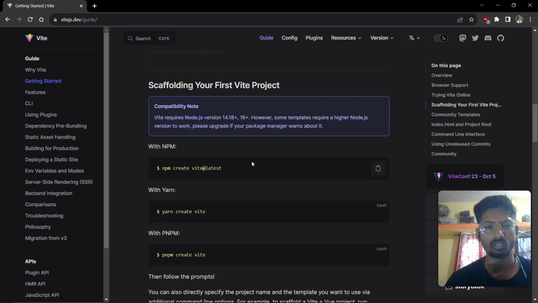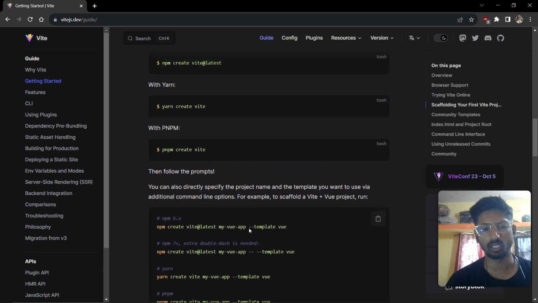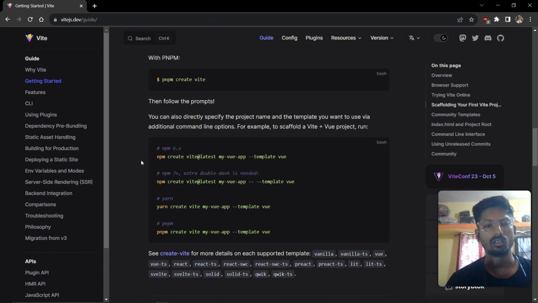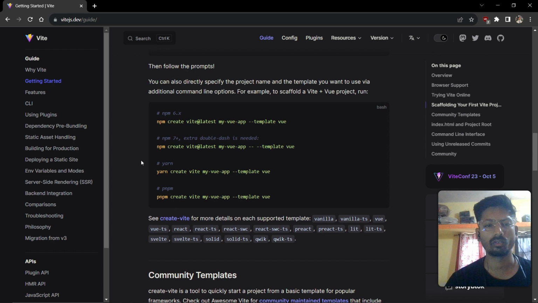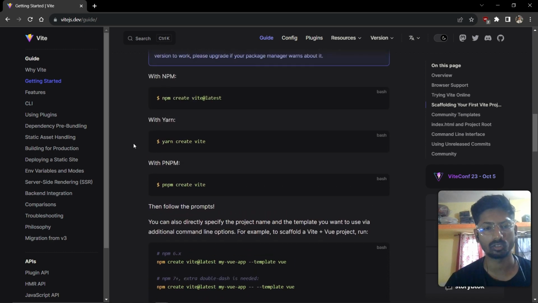So if you are using different package managers, specifically I use a Node package manager, which is npm. If you are using yarn or npm, you can go to the docs. The commands are the same and already defined here, so you will not get stuck anywhere where you don't find a particular command for a particular package. So using a package manager is not an issue.